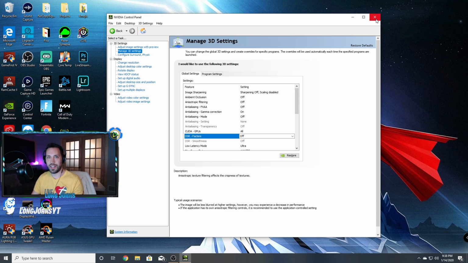If you're new to PC gaming like I was, or you're considering switching to a PC, maybe you play on console right now, these are some of the things that I wasn't aware of when I switched from console, all my years, to a PC. There's so much that you can change and tweak, which is awesome. It's so cool about PC gaming because there's just a lot that you can change and make your hardware even better. So hope you guys enjoyed the quick tip.